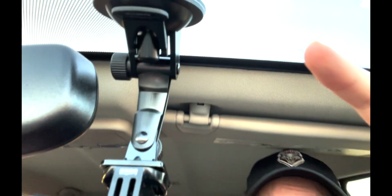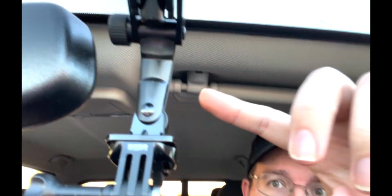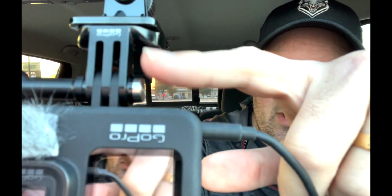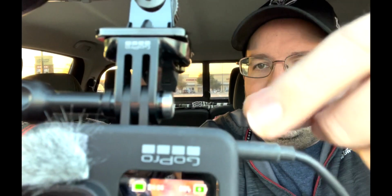So in that time lapse, I just left it plugged in, and it was charging the GoPro while I was using it. I also have this mount, a suction mount that has a little head here for a GoPro. I can't recall the name of this type of head, but it's a special assembly. You just unscrew this little lever over here, and that lets you drop down the camera and hook it up to a tripod or something like that. Pretty neat little contraption.